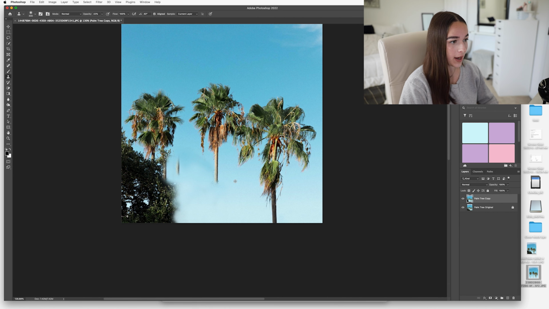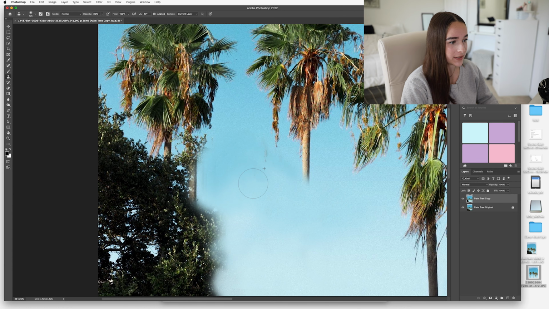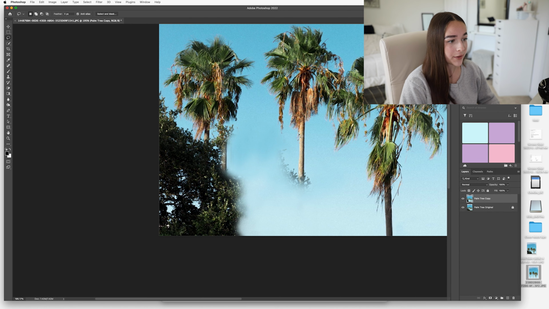Here is what we're going to do. I want to basically stretch that entire branch all the way down here. There's two different ways we can do it. So I'm going to give you one option and then another option. So I'm going to hit the L key on our keyboard, which is the lasso tool.